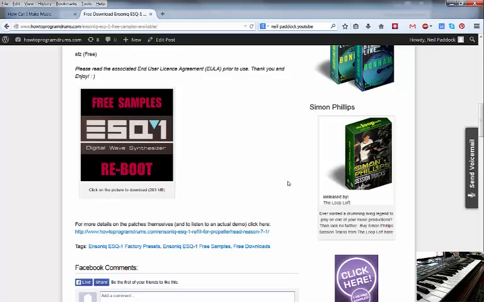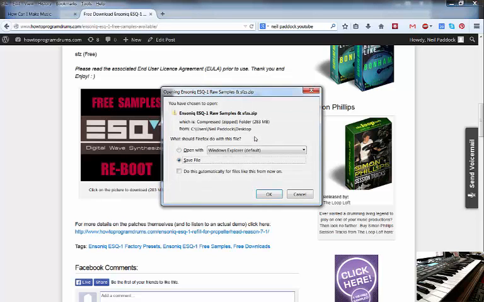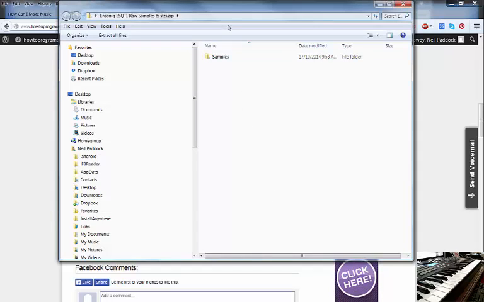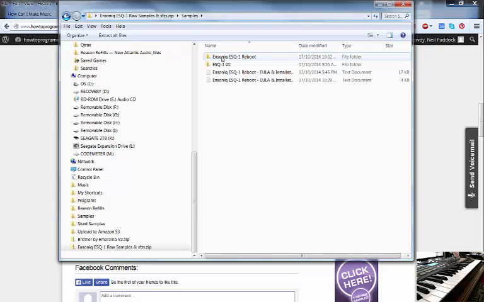So how do we use it? Let's see if I can do this. Yeah, I can open the zip file. What you'll find in here is a samples directory. I literally only just created that as a sort of parent directory. So just click down, and then you get the subdirectories and the end user license agreement. Please read that first, because it sets out just a few little rules to keep everyone happy.